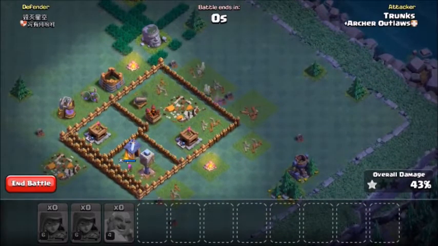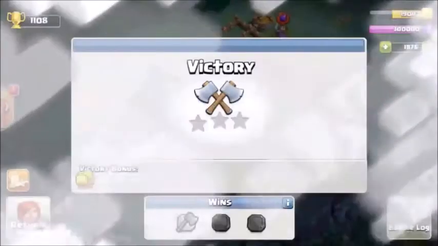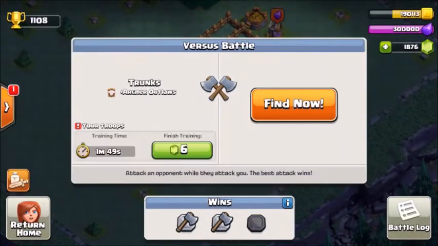Not the greatest. Hopefully he does not come out with something more, since he does have a few, but we're able to snag the victory. He is not able to come out with us, and so we can go ahead and get that star lab going.